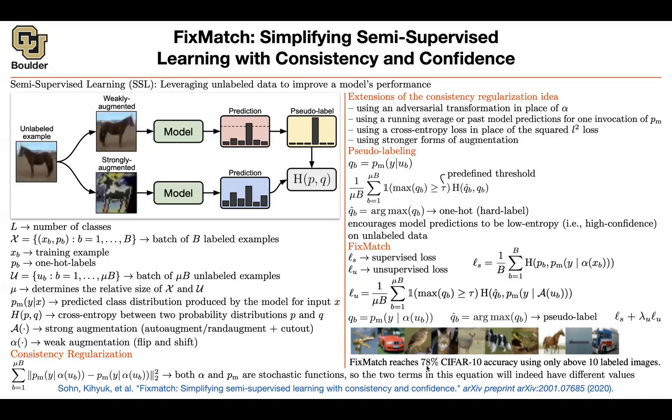On top of that, this is impressive because now the boundary between few-shot learning and semi-supervised learning is getting blurry. You can classify FixMatch as a few-shot learning strategy—you're learning from one example per each class. Okay, any questions about FixMatch? Was everything clear? Okay, perfect.